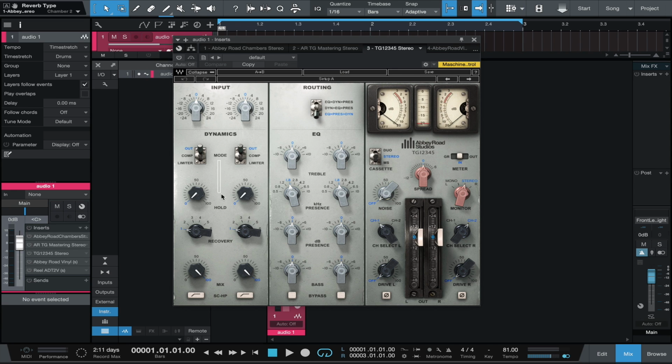So you have a dynamic section. Of course, you've got your input, and this is kind of a standard format and flow to most of the Abbey Road type of plugins. They have a certain type of flow to them, and you can come up here and choose the different routings however you want to do it, and they keep everything old school, which is this big toggle switch that you can switch back and forth. And you have your EQ, and then of course you have your final output section.